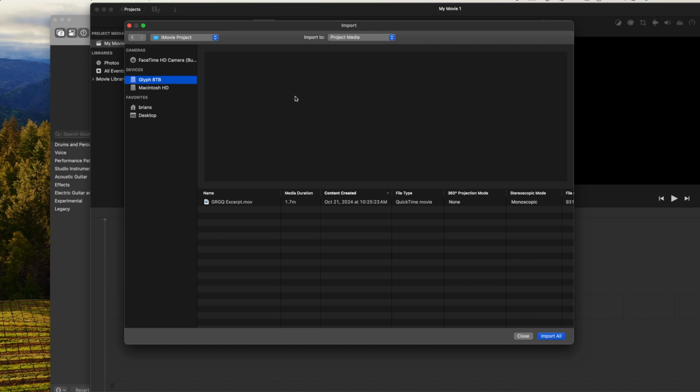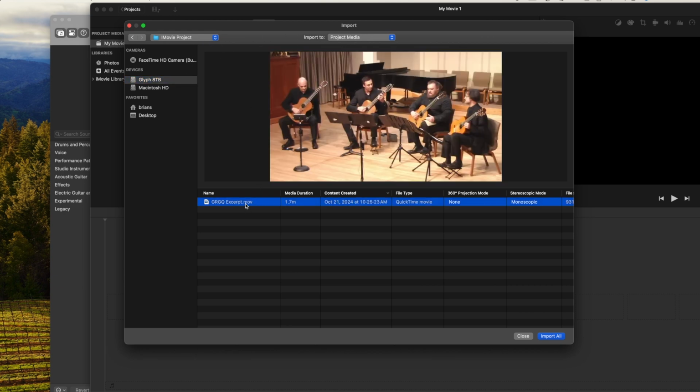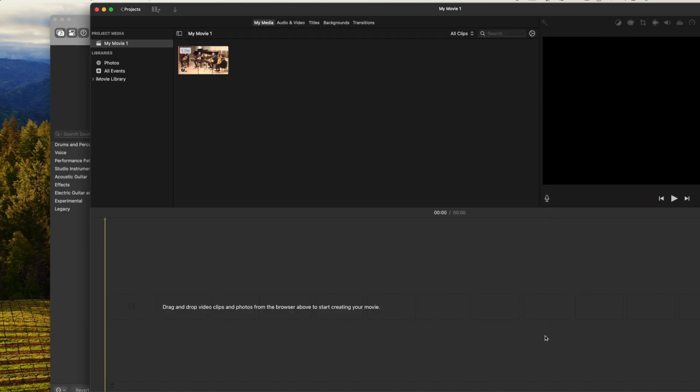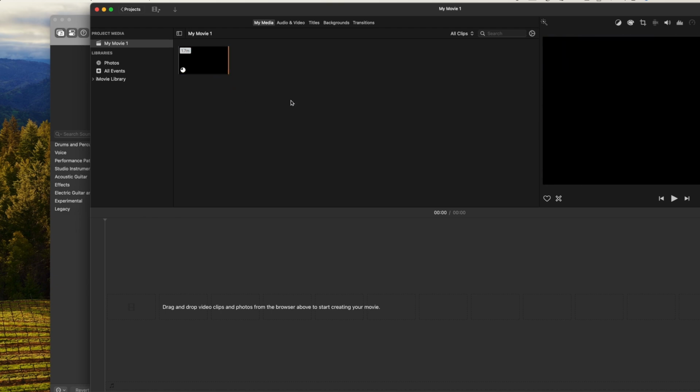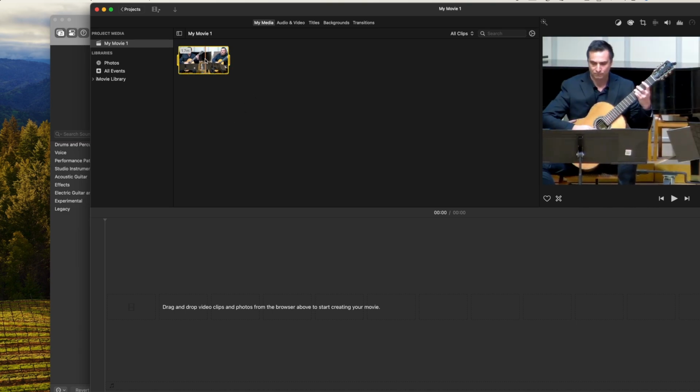So you just go here and you're just going to find it wherever it is on your computer. You can go up here and you're just going to bring it in. And then you can just click on that and you can import it. And you can see I've got a little timer here. That circle is going to show me when it's all in the program. Almost there. There it is. And then I can just click on this.